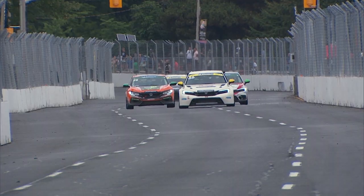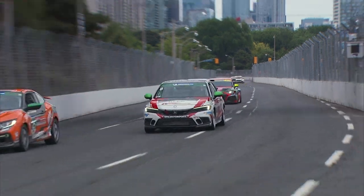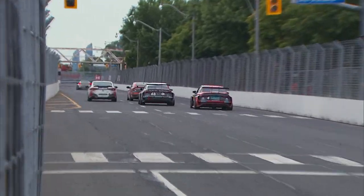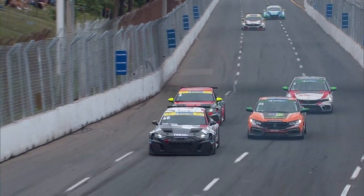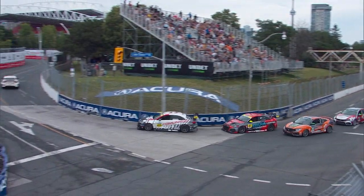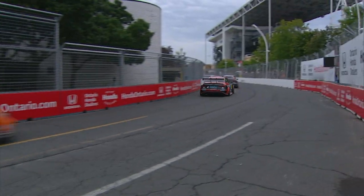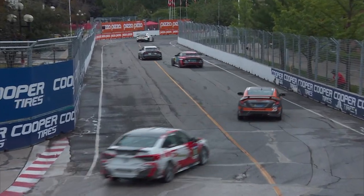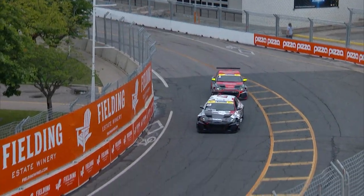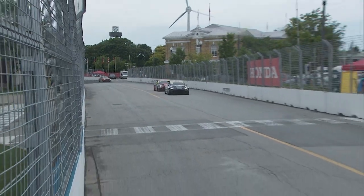class. But look at how close DiBenedetto is to the 48 of Ron Tomlinson as they head down the Lakeshore Straight. And now having to navigate their way through that TCA traffic as well, and I'm not sure that they're going to catch them before corner number 3, or are both of them going to catch? Yeah, good work there by the TCA cars to give those faster cars room. Heads up mirror driving by both of those drivers, Young and Kuntz, and now once those drivers are through, they can resume their battle on track, which is what they will do as Justin DiBenedetto continues to put the pressure on the 48 of Ron Tomlinson. But again, as we mentioned, they are closing in on the 66 of Gary Kwok, and closing in fairly quickly.